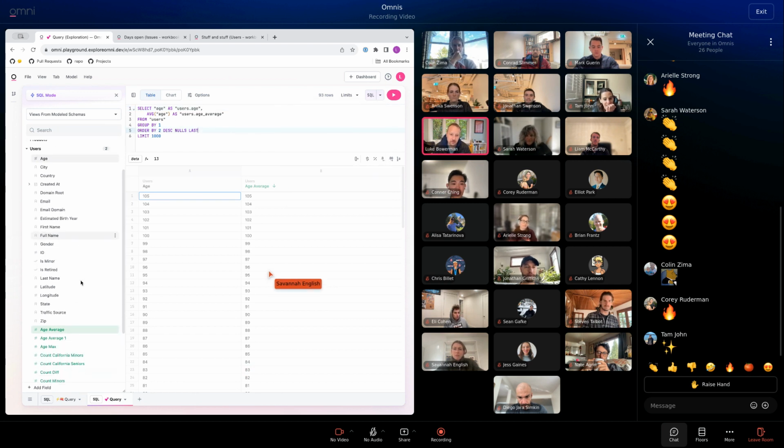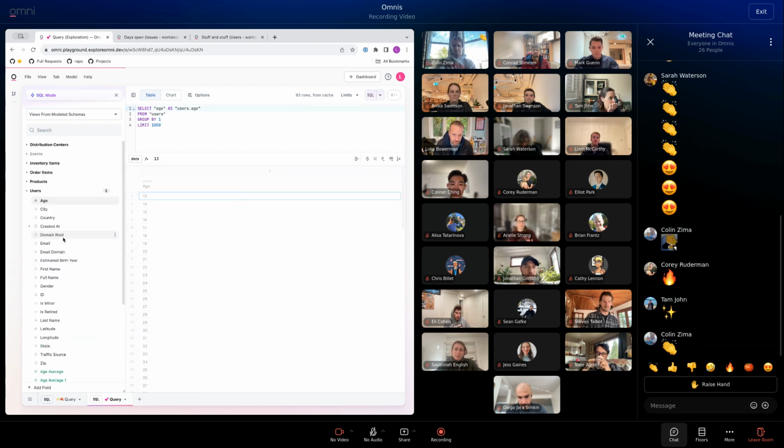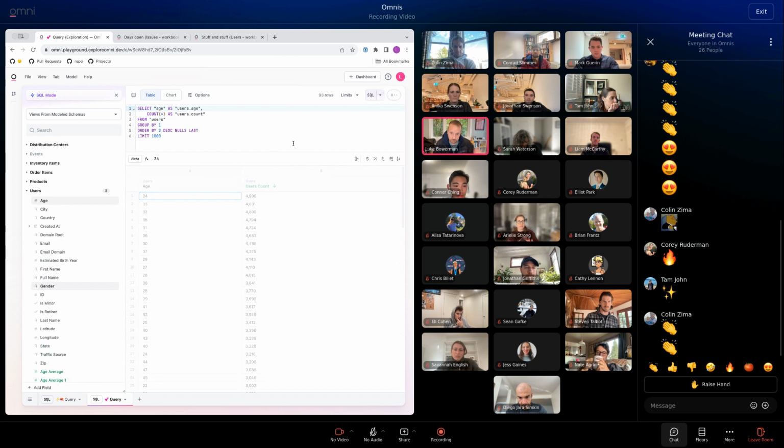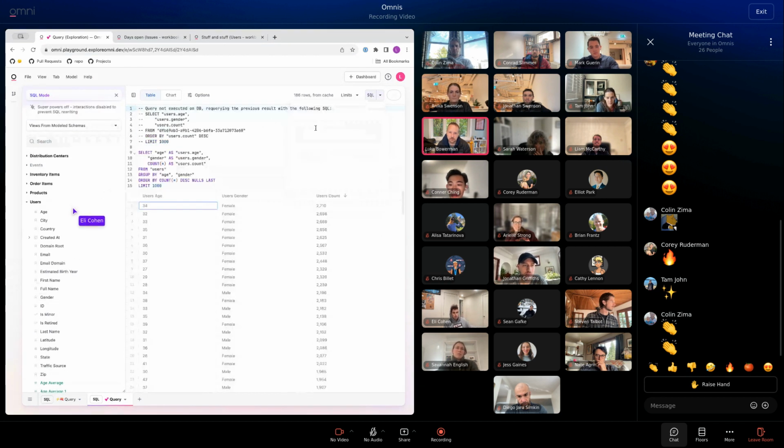There is a caveat in here. If I go in here and pivot on this, this is an awful query, I apologize, I actually am not allowed now to drop into SQL Superpowers or drop out of SQL Superpowers because I have pivots and totals, or in this case, pivots. I can click this button to remove it. Eventually, I want to make it so that we don't bother showing this until you try to get out, but this was cheap and easy. Basically, this lets you know why it's terrible to drop out of here. If I do this, now I can go ahead and turn off SQL Superpowers and things are much more sane.